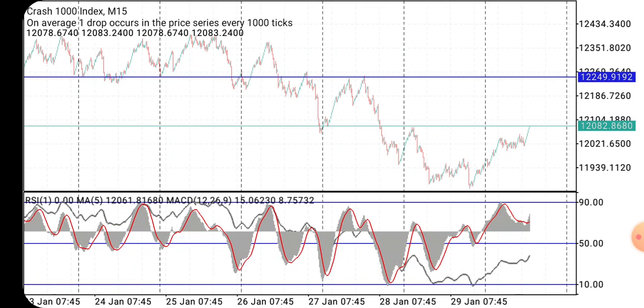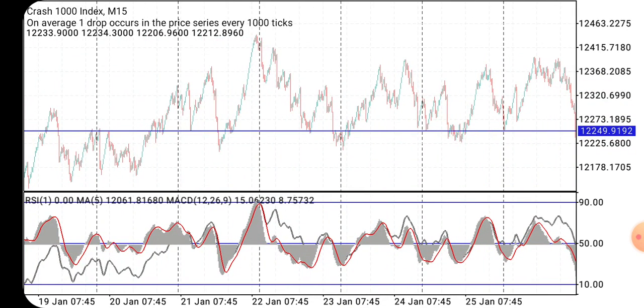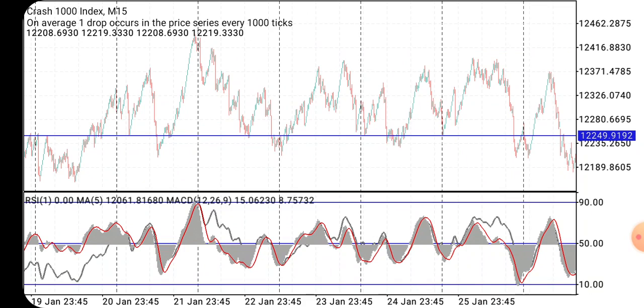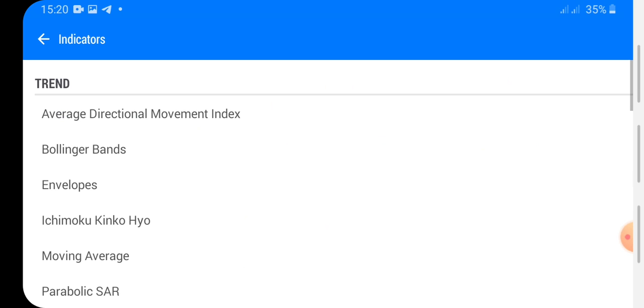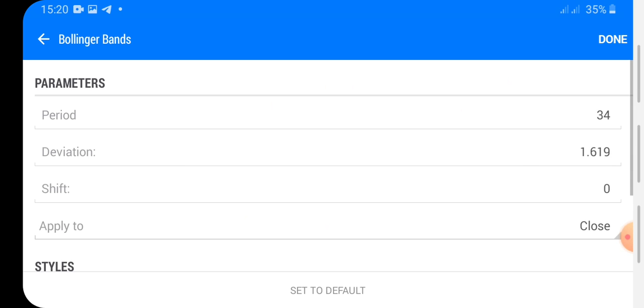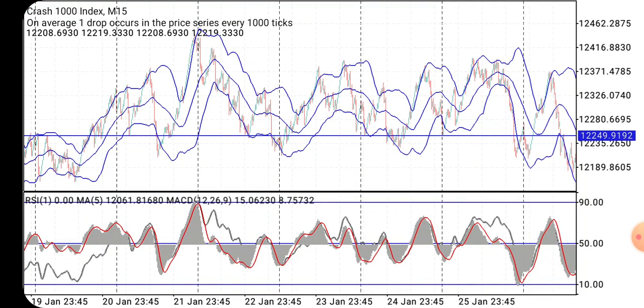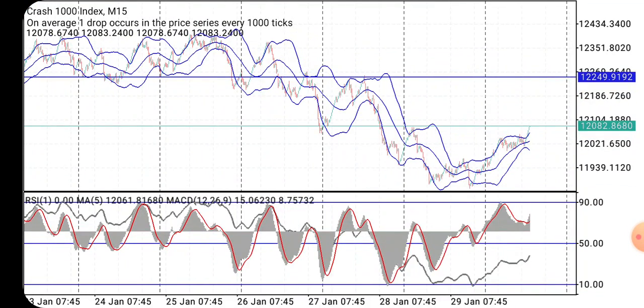Using the indicator is very optional. You can choose to use it or you can choose not to use it. It depends on what exactly you like. But I personally do not use the indicator that much because it lags in price action. I love price action. I love to see clear, beautiful charts, and it lags in that. So I only use it when I know that I want another confirmation in the market, right? So then I apply my bands again.